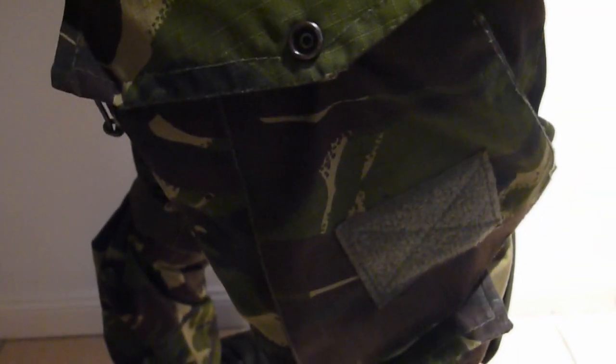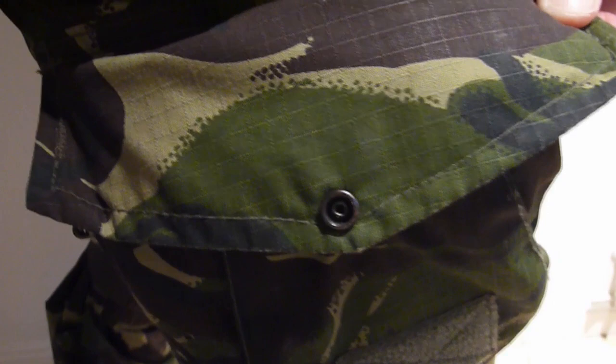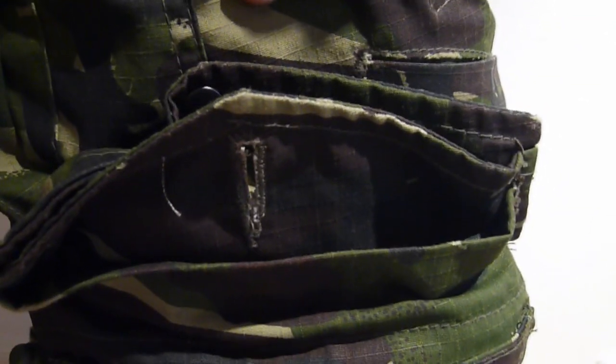So let's take a look at the main pocket on this trouser. Symmetrical trousers, so the exact same pocket is on the opposite leg as well. Now, the little popper here simply lifts back and snaps the trouser pocket flap into place, and that keeps it up so that once the button is undone, you can reach into the pocket very easily and you're not going to be hindered by the flap hanging down.